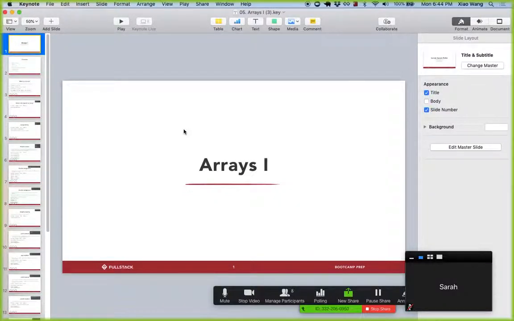Topic we cover, it'll be in two parts. So there will be an arrays 1 today and also an arrays part 2 tomorrow. Similarly, after that, we'll be talking about objects part 1 and then objects part 2, and then etc. And we do it for a few other things as well.